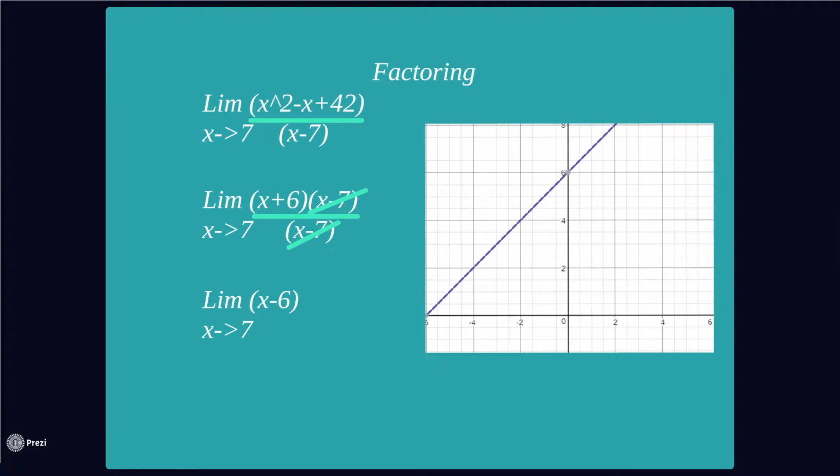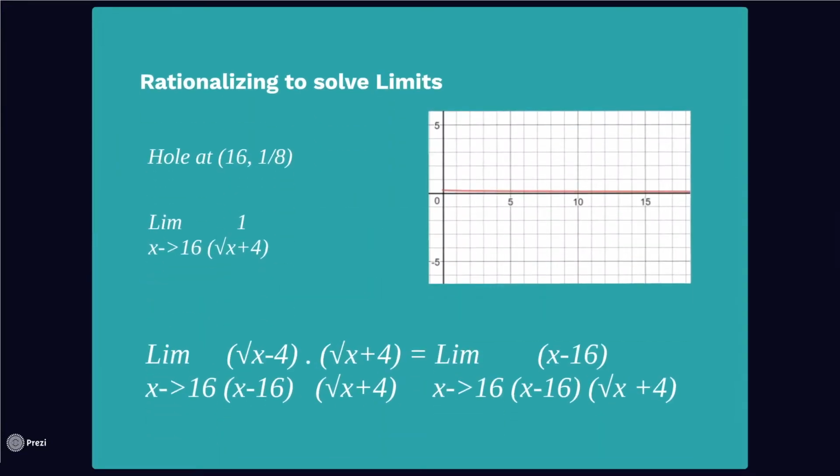The first strategy uses simplification. This can only be done when there is a common factor in the numerator and in the denominator. With a function that has a hole, by factoring out the x values that do not exist, you can find the same equation but without the hole. By plugging the limit into the limitless equation, you can infer and prove that the limit and the point have equivalent values.